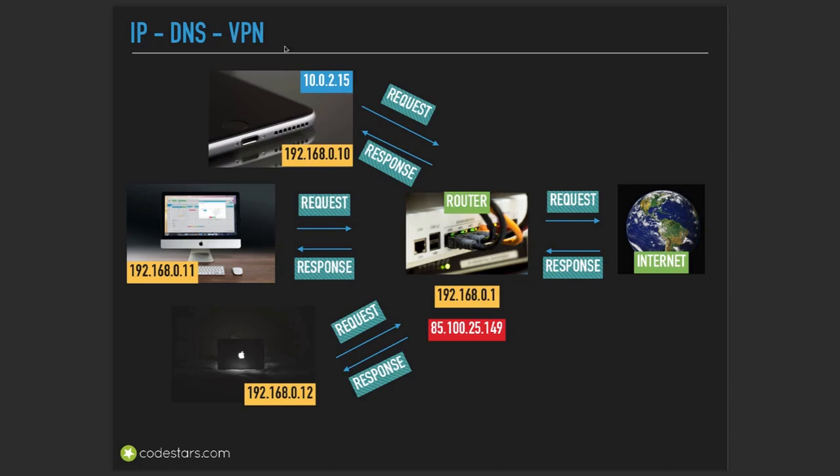VPN stands for virtual private network, and you're going to use some other server to connect to the internet and make your IP look like another. And this IP is the public IP, as I said before. You may go to Google right now and try to see your own public IP. I'm not going to show you mine, but I can show you my local IP, and you can follow me on how to learn your local IP as well.